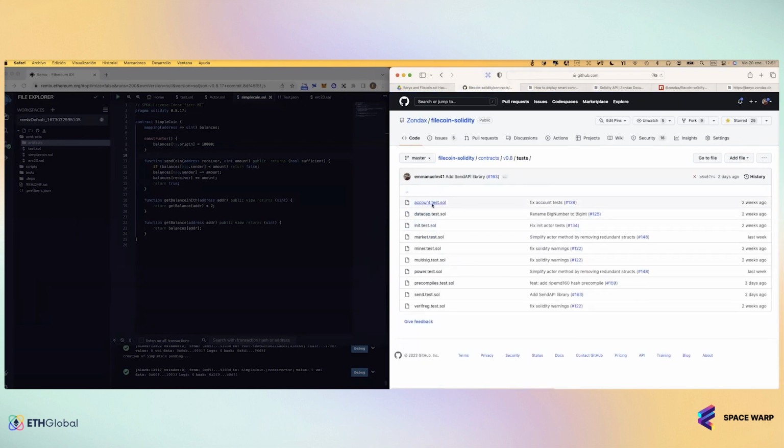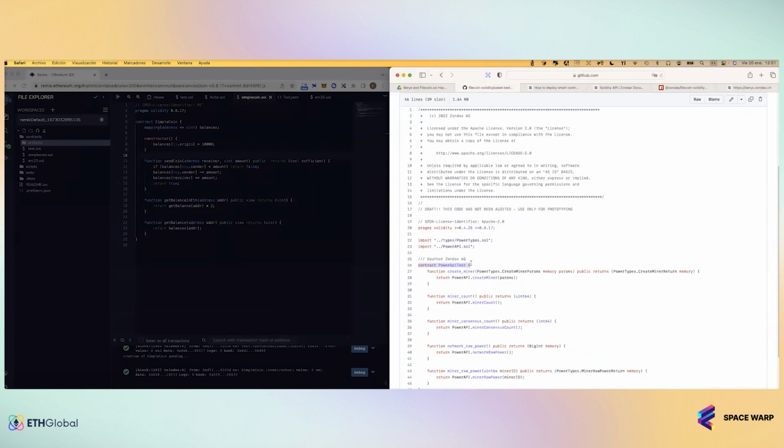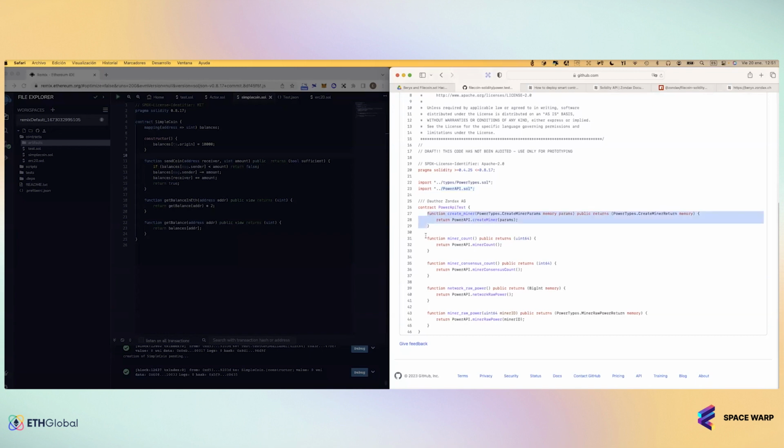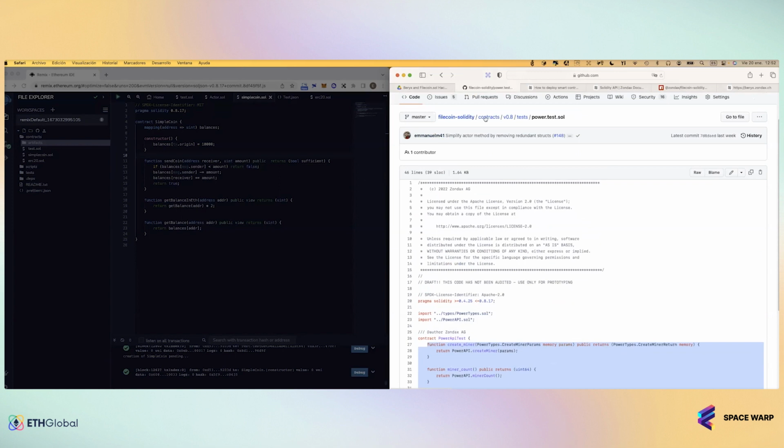These are actual deployable contracts, because as you can see here, we're importing, in this case, the Power API library, and creating functions for each of those methods. So now you can call them from this contract that can be deployed on the network.